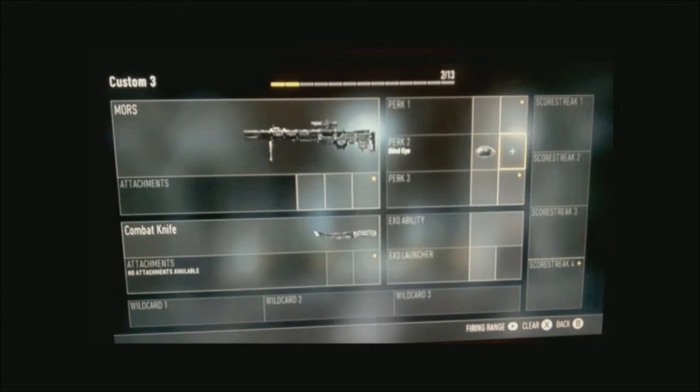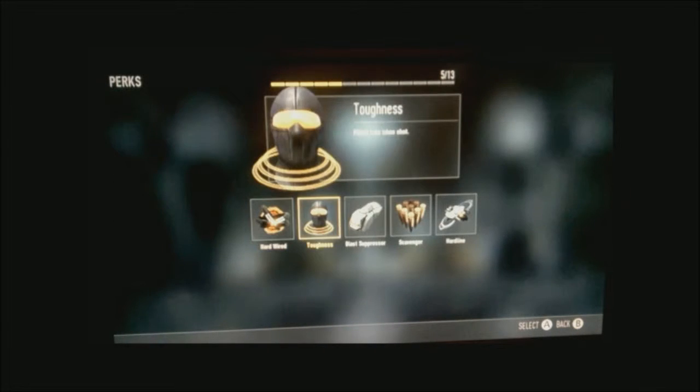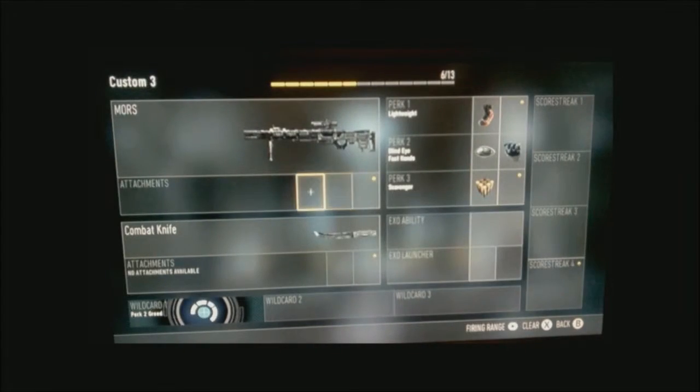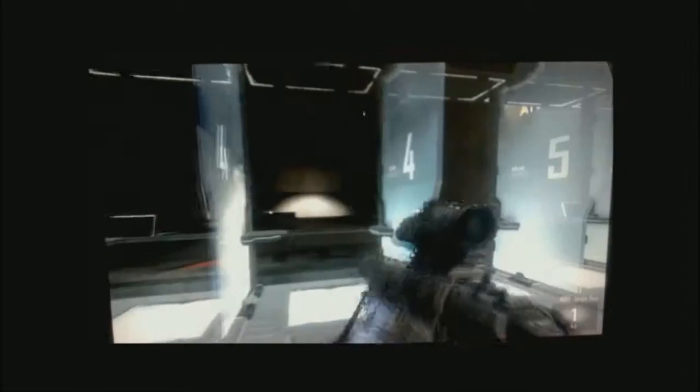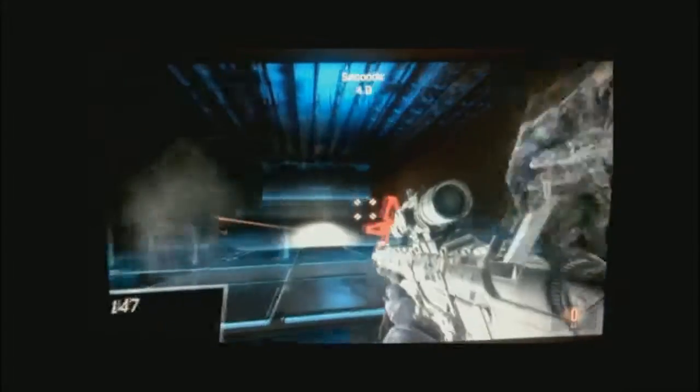Today this is going to be a video about how to quickscope, like a guide to quickscoping. When I use the Moors, I always use this little class setup. The best one, the fastest one for quickscoping, is the thermal and the ACOG. And what you're watching right now is just me using the regular scope.